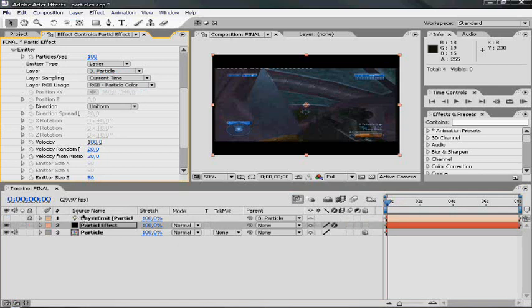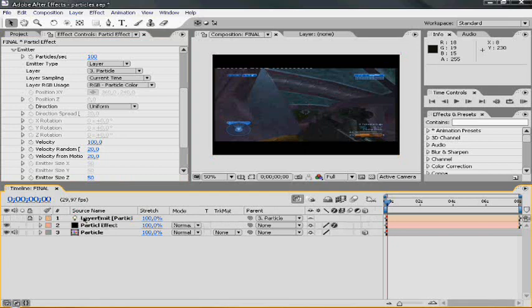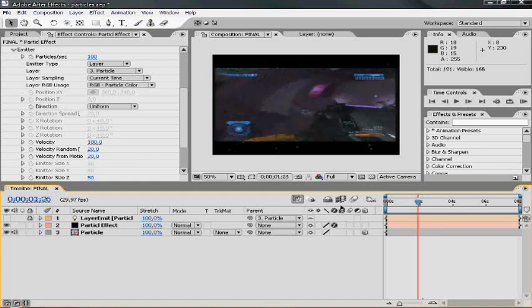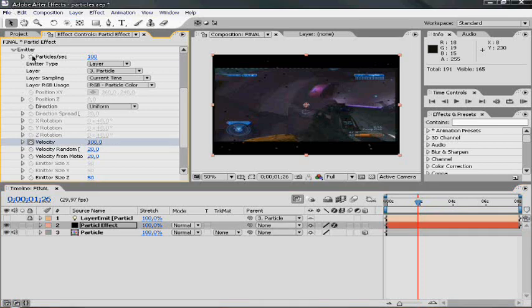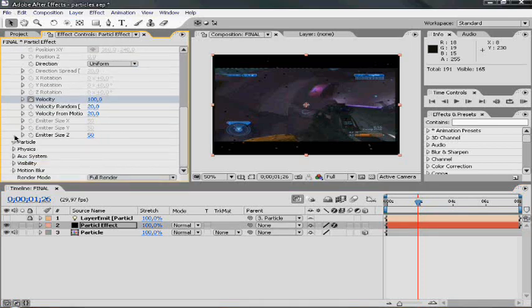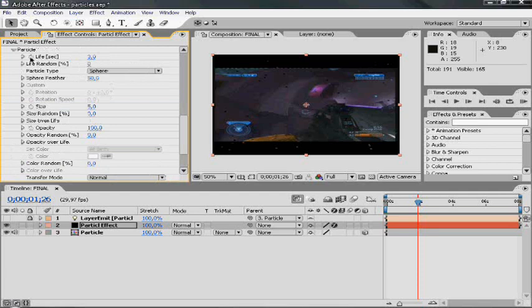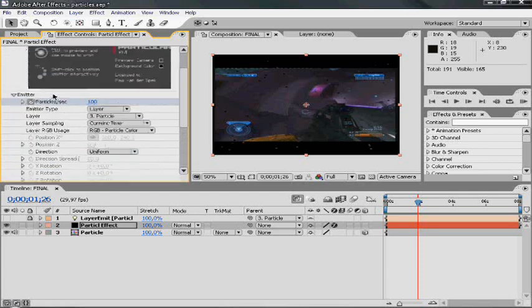Okay, so the Particular effect just created this layer emitter light. It's locked, so we can't change it, and just leave it as it is, that's fine. And now we have to set some keyframes, and I want the effect to start at 2 seconds, somewhere like there. And I'm gonna set a keyframe for velocity, particles a second, and life. Well, actually I'm not going for life. So let's run through those.